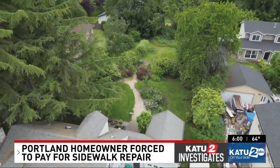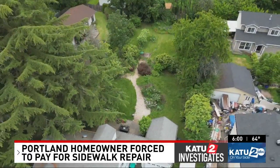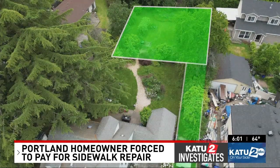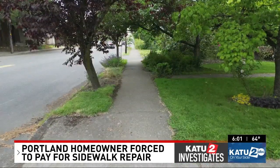Glenn tells me he expected to spend some money on the process. I was budgeting $30,000 to $40,000. That cost has gone way up. The new lot will be just over 7,300 square feet. A driveway will eventually come alongside Glenn's home. The city okayed the plan with a condition.